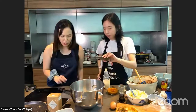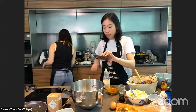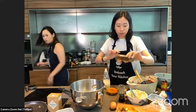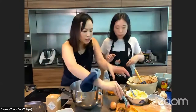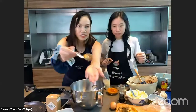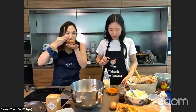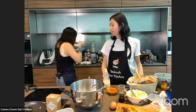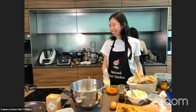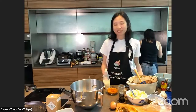So, what's next? Reassemble. Yes. But before that, I want to take a bite. Please, please. Oh, look at that. Close ups. Can you see the steam? Yeah. Hmm. It's yummy.